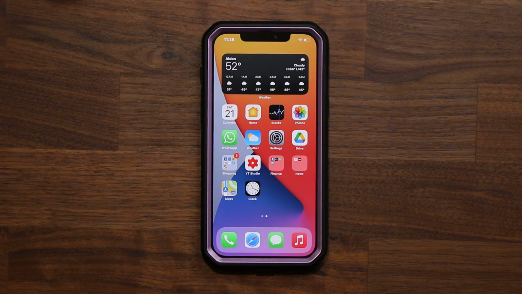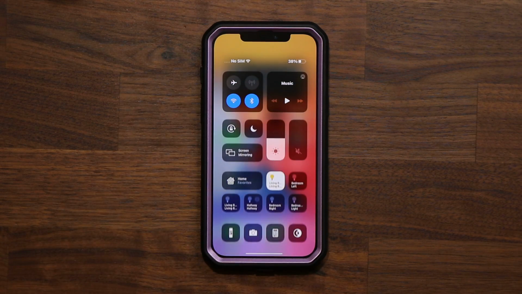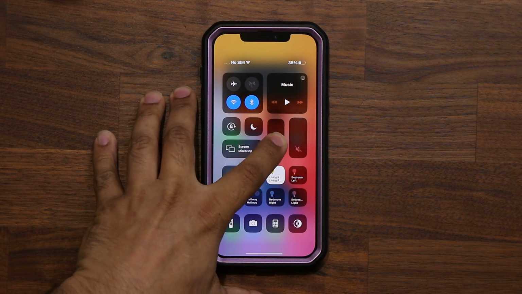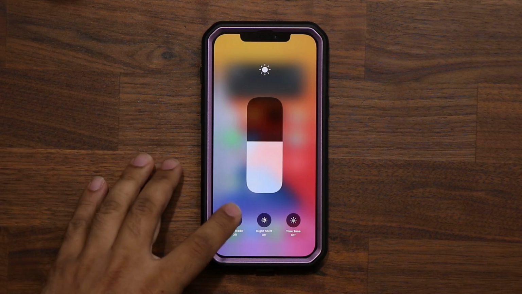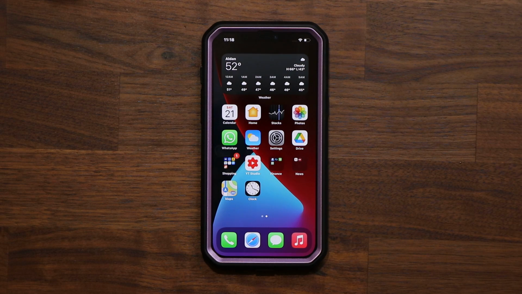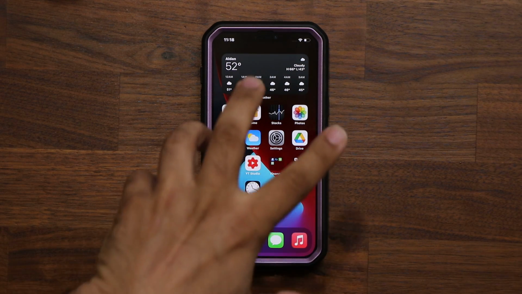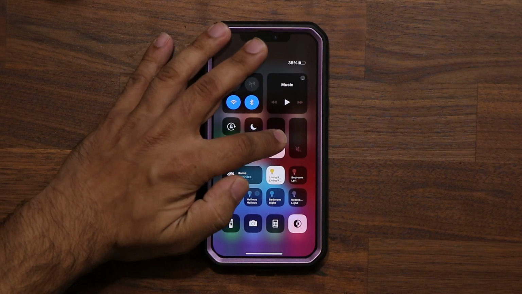Let's move on. Now, one more thing. When you go into your control center by pulling from the corner, if you press and hold on the brightness slider, it gives you all these options. Now, I want you guys to notice something. When I tap on dark mode, okay, even my wallpaper reacts to that option and the wallpaper becomes darker, so it's easy on the eyes and also saves some battery because this is an OLED display. Now what you can do is, let me go back to regular mode.